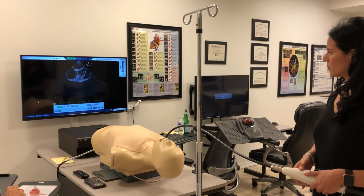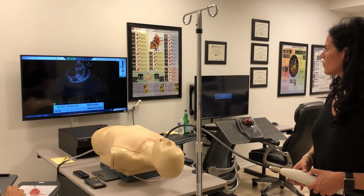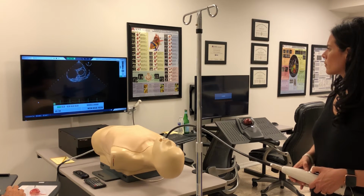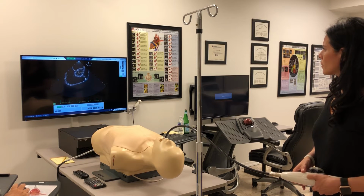The next view is just this view, but with 20 more degrees. We're going to develop the mid-esophageal RV inflow-outflow view. So let's go to 60 degrees. And we're looking for a nice symmetric pulmonic valve and an opening tricuspid valve.